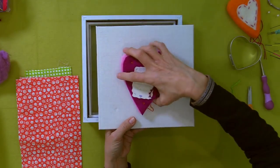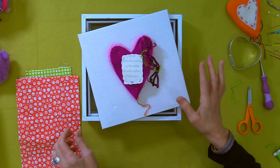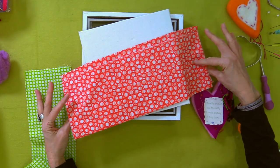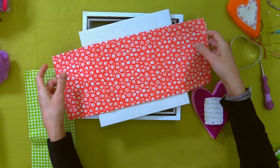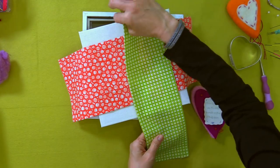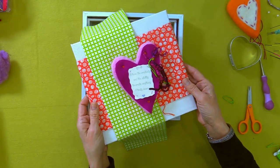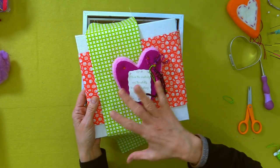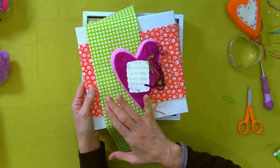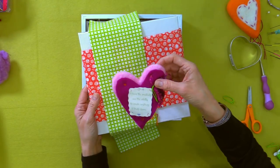So if you wanted, you could just put your heart right on that background, and that would look pretty. And you don't have to sew to use fabrics. I have two quilting squares, like a fat quarter, and all I did was iron it into this shape. You can iron it and use a heat and bond, or you could just iron it and wrap it all the way around. I think I'm gonna off-center this, but maybe it would be fun to do something a little more like that, because it creates space that you can add other little words or tokens or a gift or a charm, maybe something that somebody has given you or something that's really special to you.